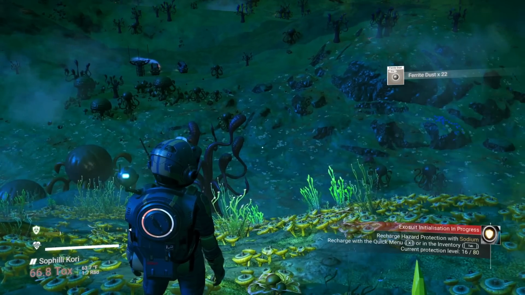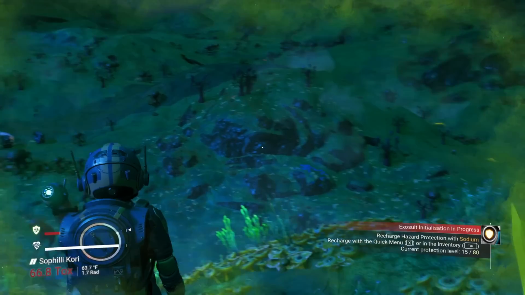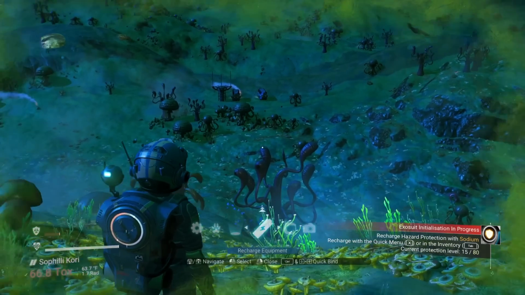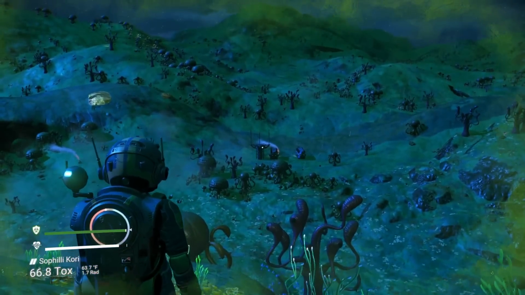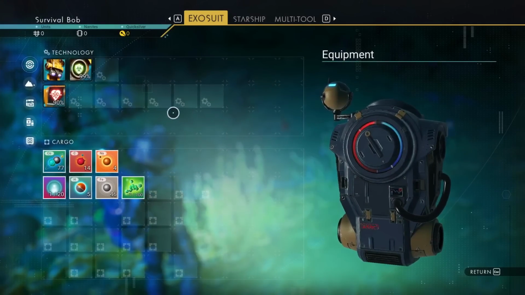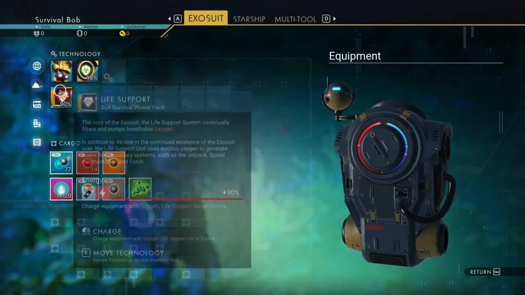All right, so I am on normal mode, guys. There are a lot of customizations. Oh, look at that right there. Dude, this is a great spawn other than the crappy planet at nighttime. But we got the sodium, so we might as well use it. Actually, I probably shouldn't have used it because there was a cave right there I could have used instead. But that's okay. All right, so let's check out our exosuit.